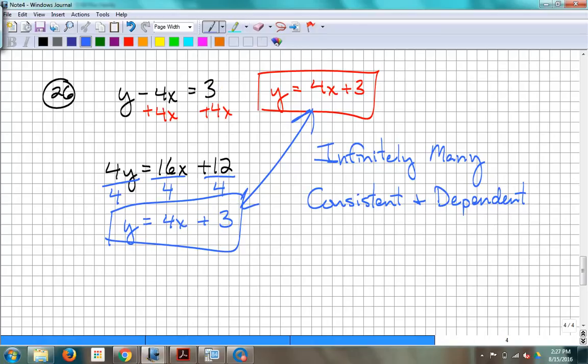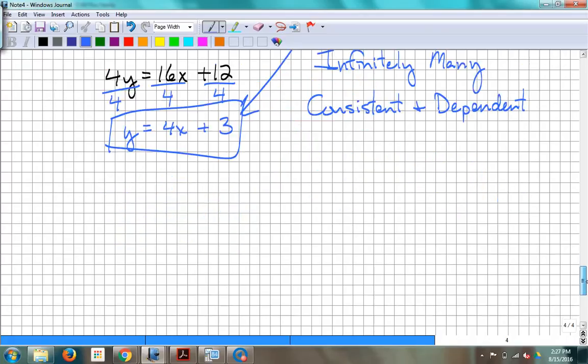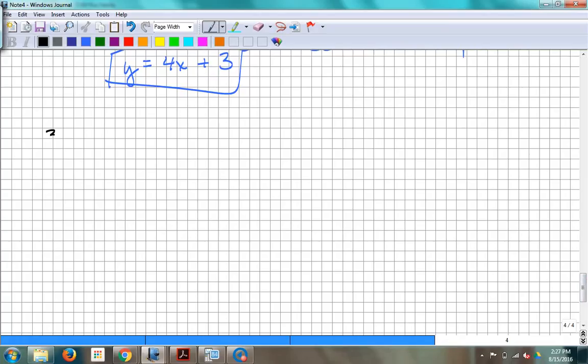Number 20, number 30. Let's look at number 30. That's a good problem to kind of help Dalton with his question there. We got x plus y is equal to -1, and then they have x plus y equal to 0. Okay, we can already tell that those two equations are very much alike, but let's get them in slope-intercept form so that we can talk about the slopes being the same or different.